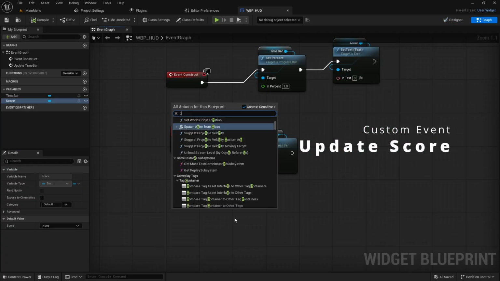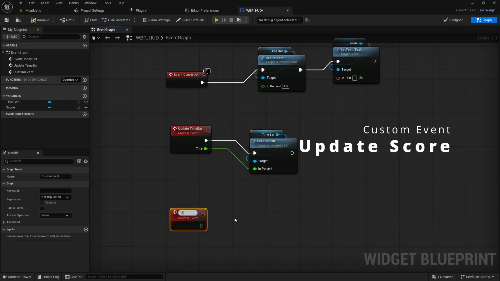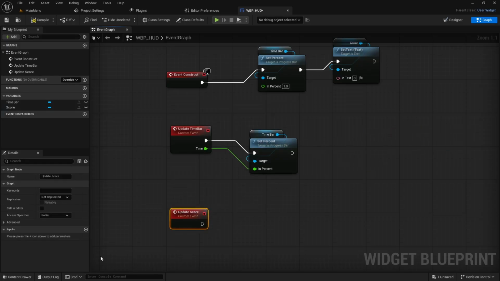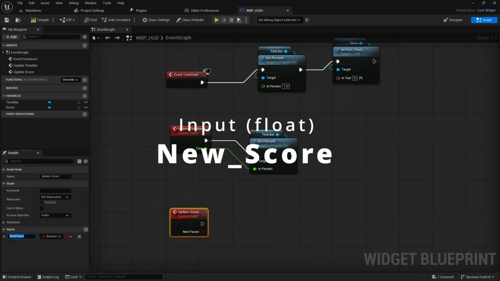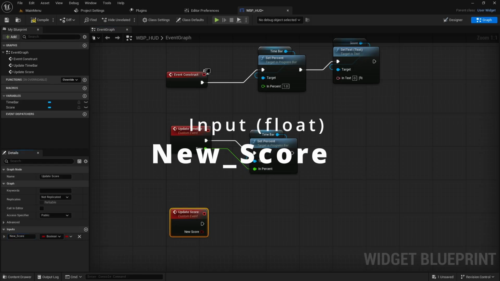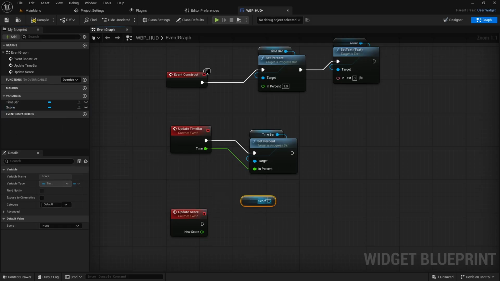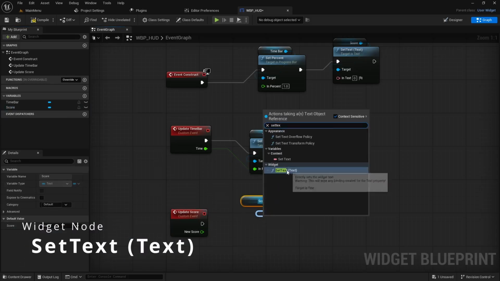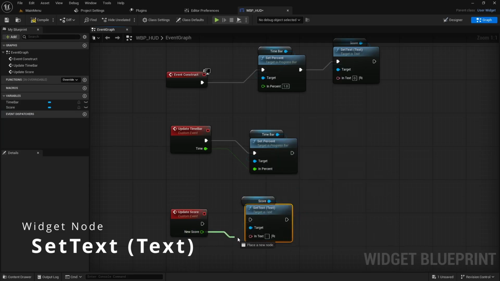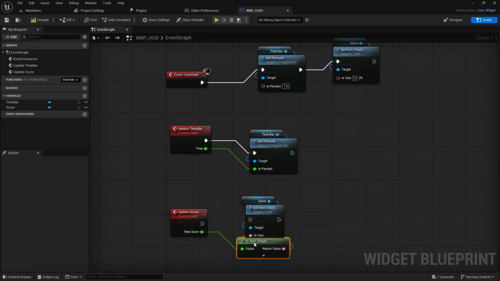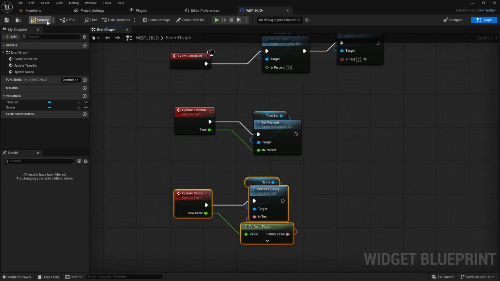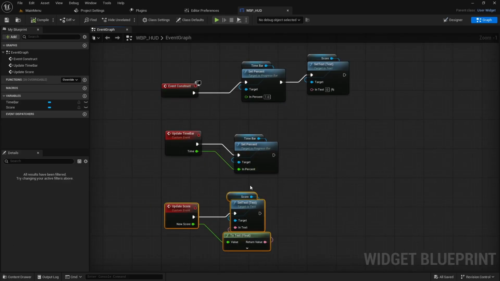So we'll go back here, and we just need to create a function or an event to drive the updates. So we'll do add custom event. We'll call it update score. It'll have a singular input called new score. And then that, of course, will be a float value. And then we can grab in our score reference, call the set text function, and we could pass in the float value, which will automatically do a conversion, and then update the actual text anytime we call that. And that's pretty much the only code we need to add in the heads-up display.